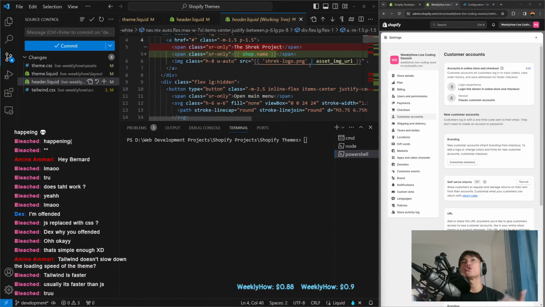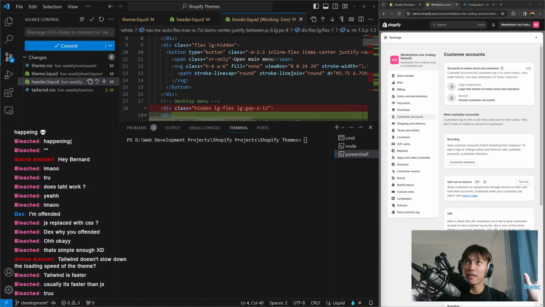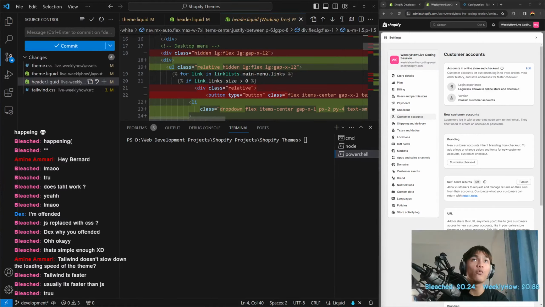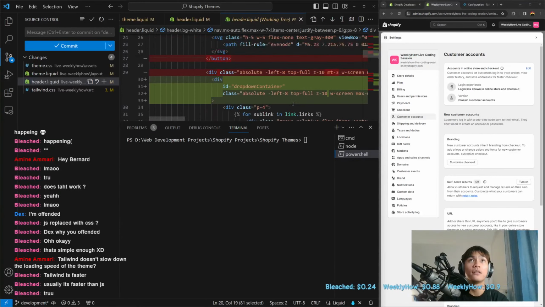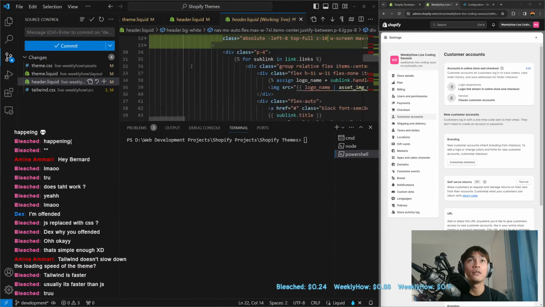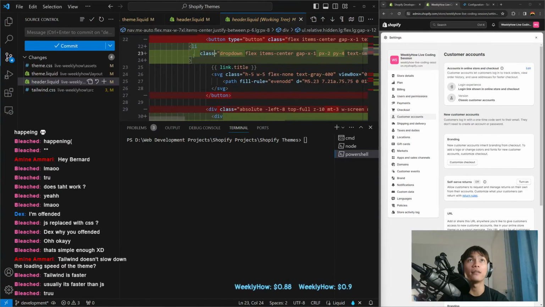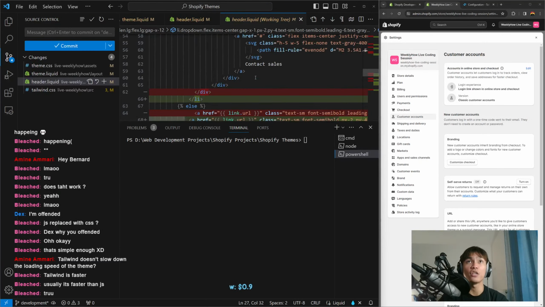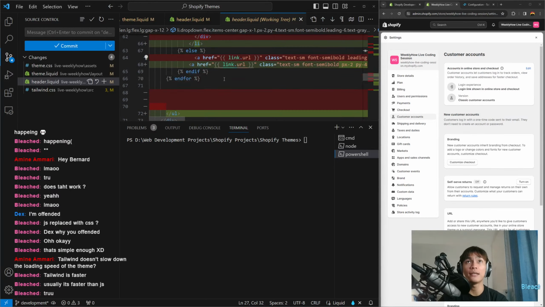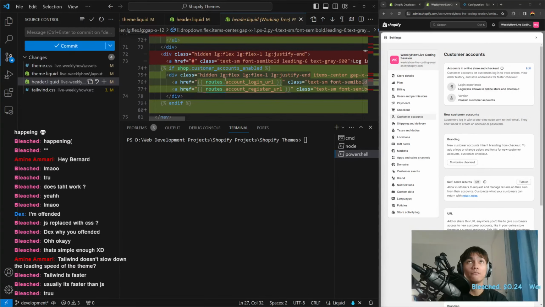And later on, we're going to start working with schema sections so we can upload an image. We're gonna do that later. Let's take everything slow, okay? And here like I said, we changed the div to an ordered list. That's what happened. And we moved the drop-down container inside of that list. And now, instead of a button, we turned it into a list. Good, good, good. And that's pretty much it. And we start using routes. That's it.